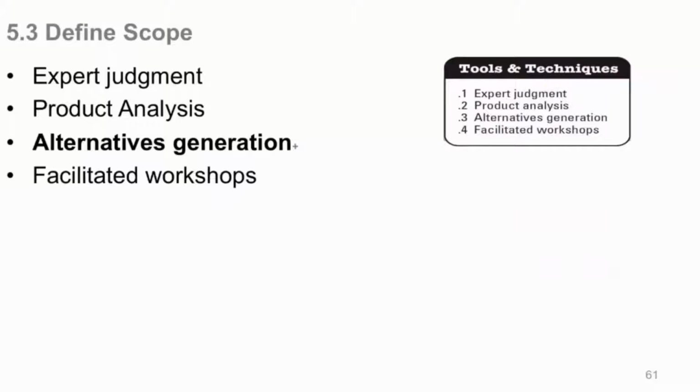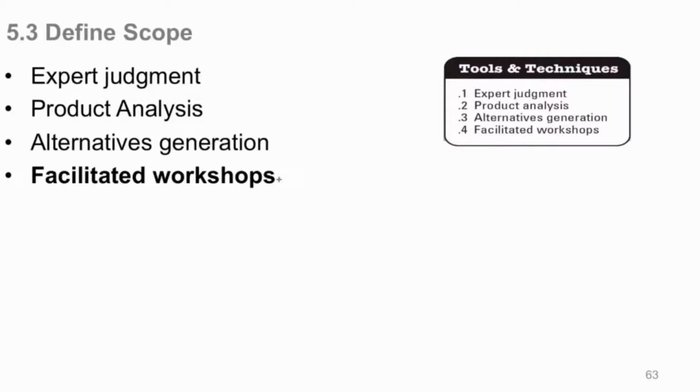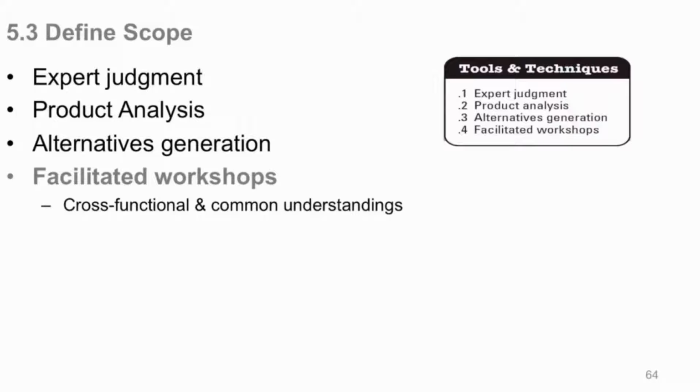Now maybe there may be alternatives to accommodating all those requirements. What might those be? Additional, optional approaches. How are you going to execute the work? In-house, outside, get somebody else to do it. Different ways. So alternatives on how you're going to produce your scope statement is interesting, so read up on that. It just means there's not only one way of doing things. You may need to use facilitated workshops, which is a cross-functional group where they all have a common understanding of things, or at least so that you can arrive at a common understanding of how you're going to create your scope given the requirements. Whatever help you need that you can get is a benefit to you, so go get it. This is very important right at this point.